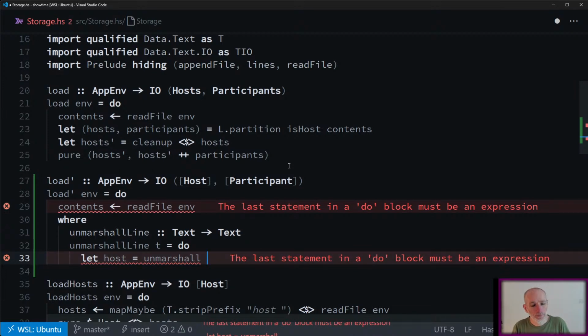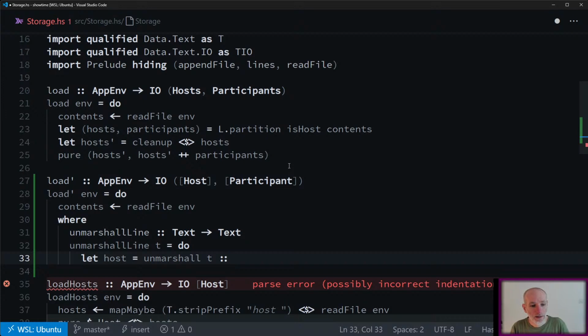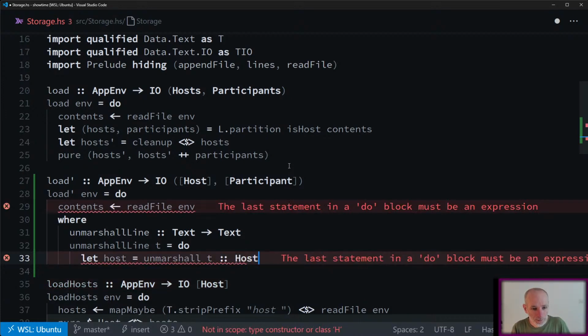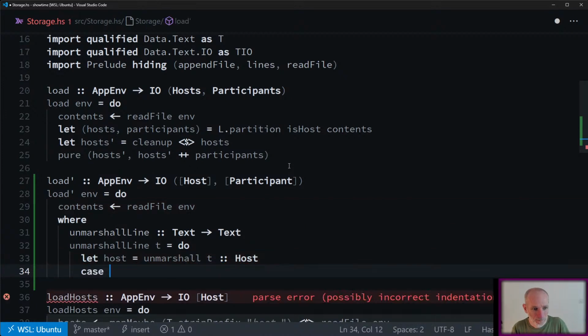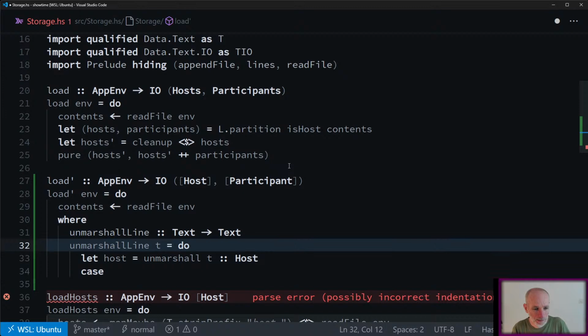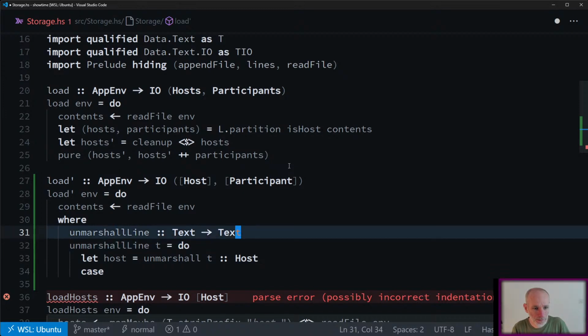We will try and unmarshal this line as a host. It's not going to go to text; it's either going to go to a host or a participant.